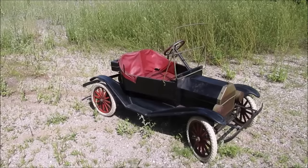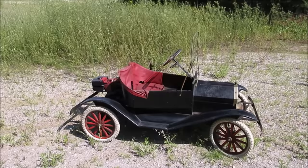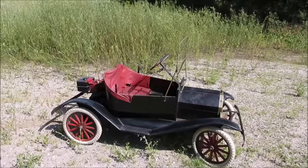Well, I'm gonna go throw this in the back of Krusty, my old VW patina truck, and probably take it to a car show this weekend. And I'll just leave it in the back and maybe I'll putt around as my little parade car inside there while we're going around. It seemed pretty decent. It came back fine. For how long it sat, somebody probably took the fuel out of it and really didn't do much damage to it. Plus, it doesn't look like it has all that many hours on it.